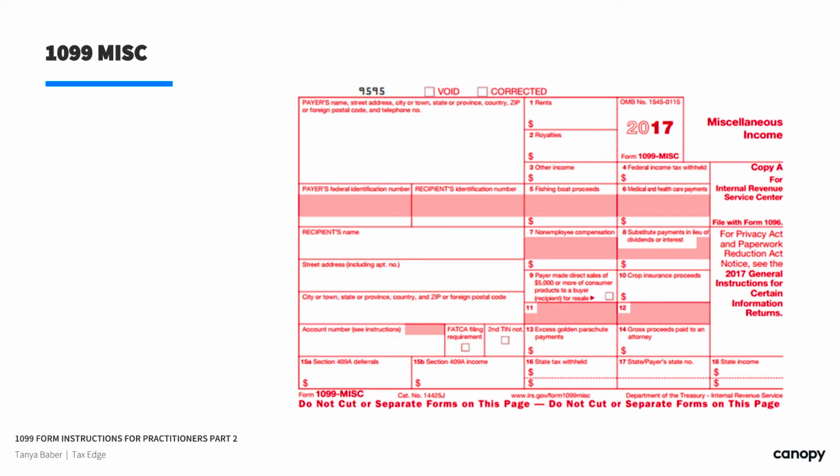But a lot of these others, okay, what's going to go in the rents box? Now, some of it you can say, there's common sense. I can say that's probably rents. Basically, you report rents from real estate over $600 in box 1. This could be real estate rentals for office space, but here's an exception. Don't report it if you're paying a real estate agent. So you're not going to do this in box 1 and report it on 1099 miscellaneous if you're paying an agent, because the agent is actually the one that's supposed to report the rent paid to the property owner instead. So there's an exception for you.